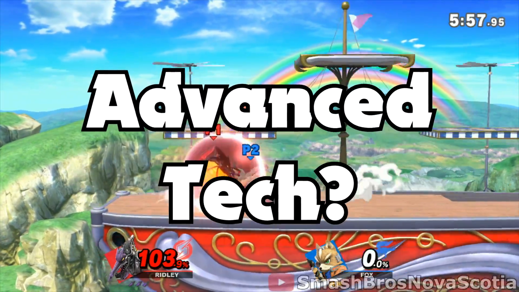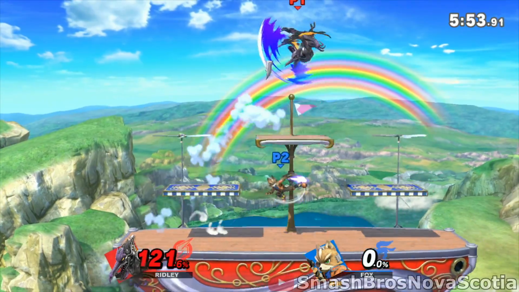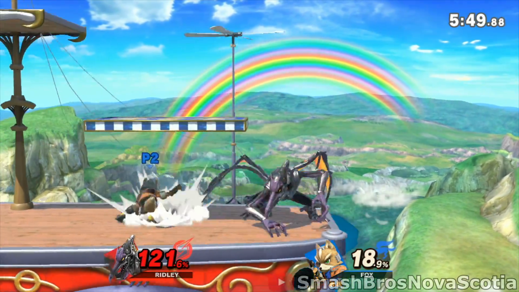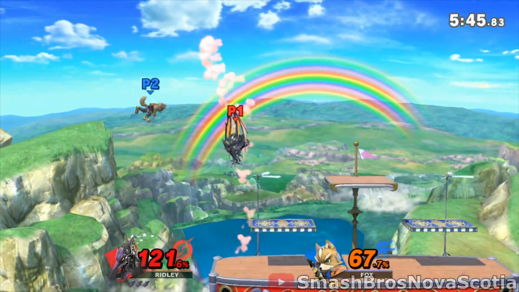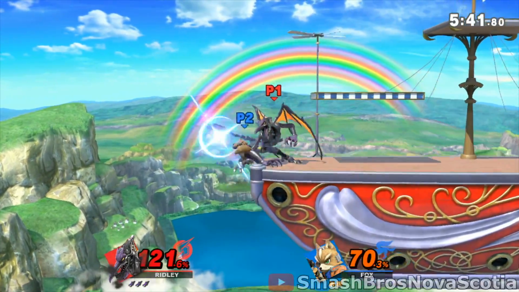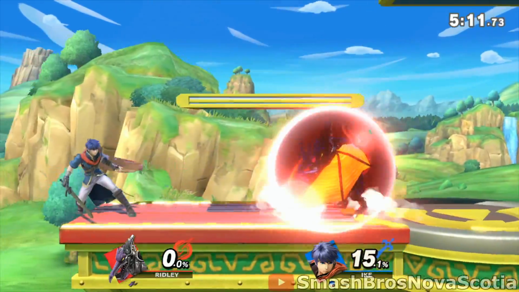Some viewers watching might be curious as to whether Ridley has any advanced tech or not. It's still very early in Super Smash Bros. Ultimate's lifespan, and it's not really a fair metric to judge a character on whether they have advanced options after only 2 months. But all the same, it's natural to want to learn something both hype and effective, and then show it off at your next opportunity. That said, the answer is no, not really.